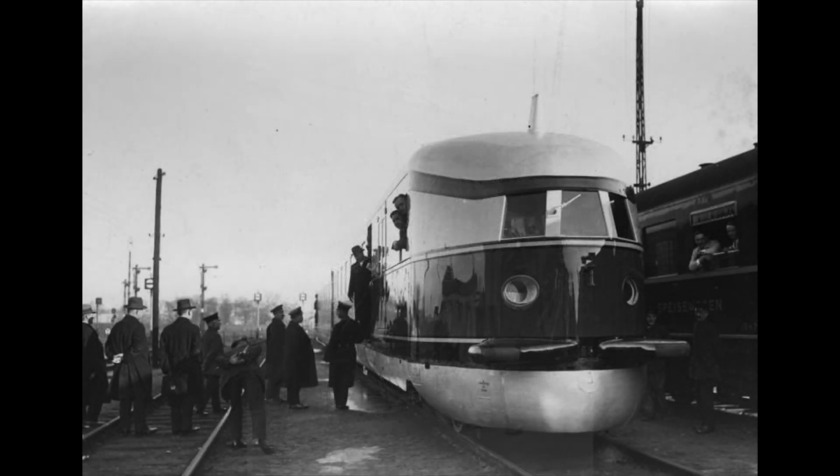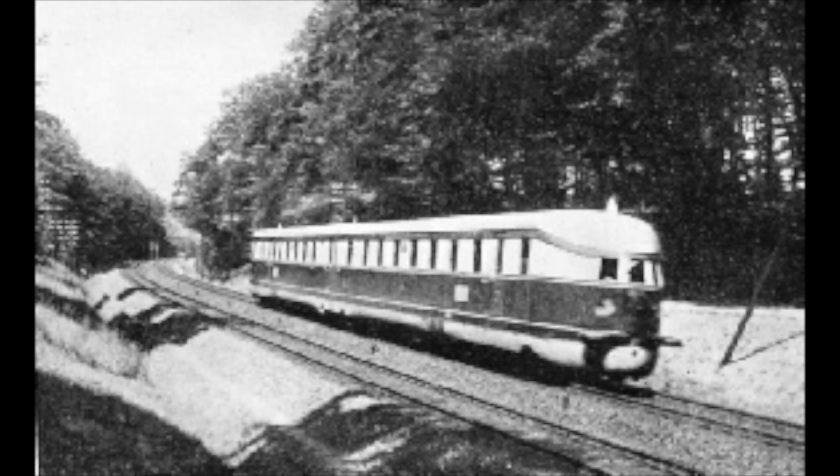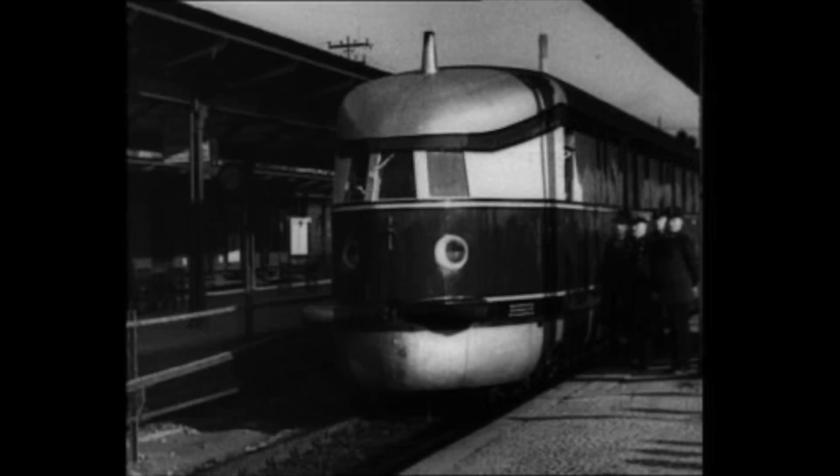But in Germany there was a rumbling. The new engine, nicknamed the Flying Hamburger, was making a lot of noise — not only was it averaging speeds of around 77 miles an hour, but it was doing this with a new type of diesel engine. It was a serious contender for the title of king of the track and a taster of things to come, though at the time steam was still more cost effective. German designers also applied what they had learned from the Flying Hamburger to their own steam locomotives, making them just as fast.